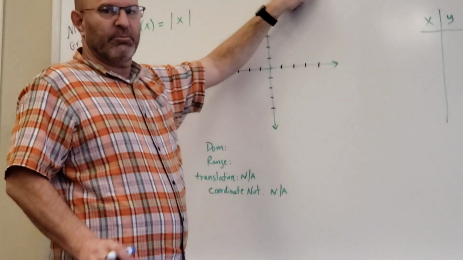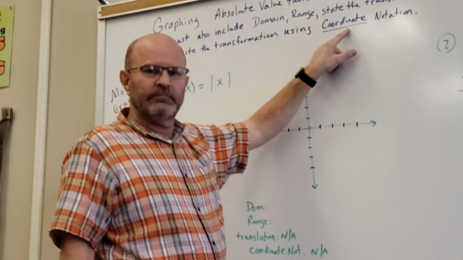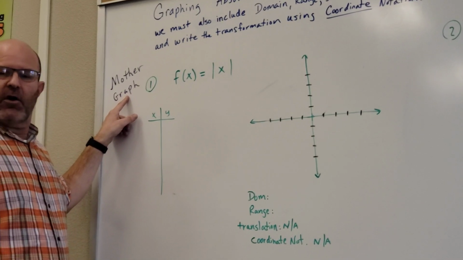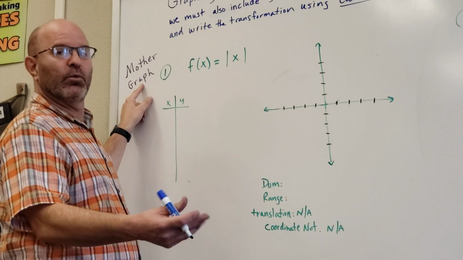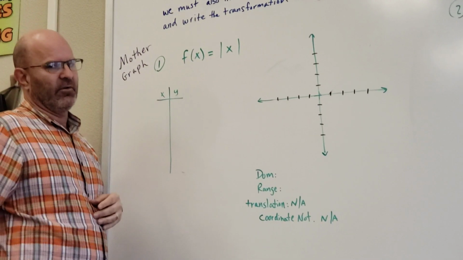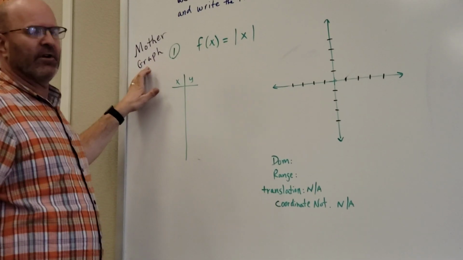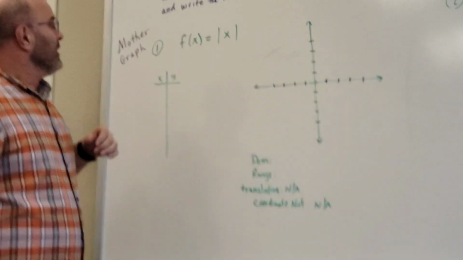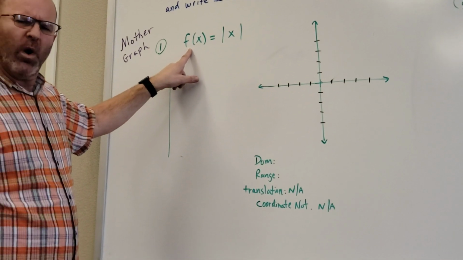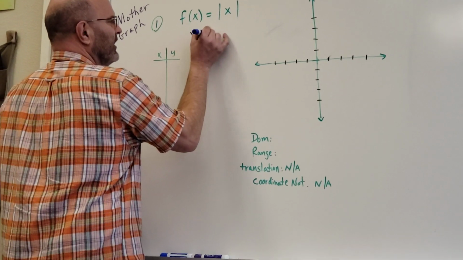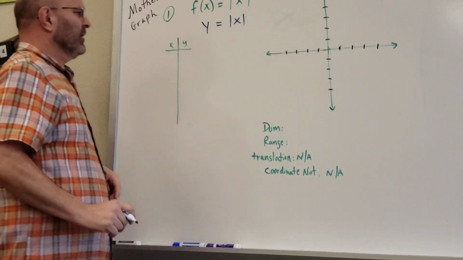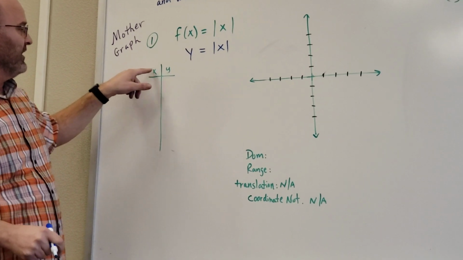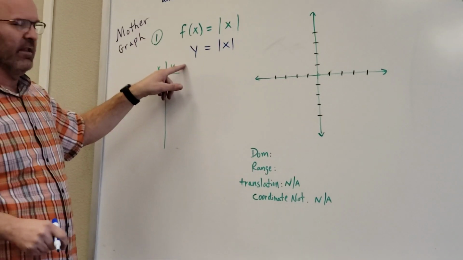I'll be giving you 6 examples, and there'll be 10 of them for your homework. We're starting with what's called the mother graph. It's called the mother graph because all the graphs that we'll be doing will resemble this graph very, very well. Many books call this the parent graph, but we'll refer to it as the mother graph most of the time. Remember that f of x is the same thing as y, so we could have written y equals absolute value of x. Notice on the chart I've created it says x and then y. We could write x and then f of x, but I'll just keep the x and y there.